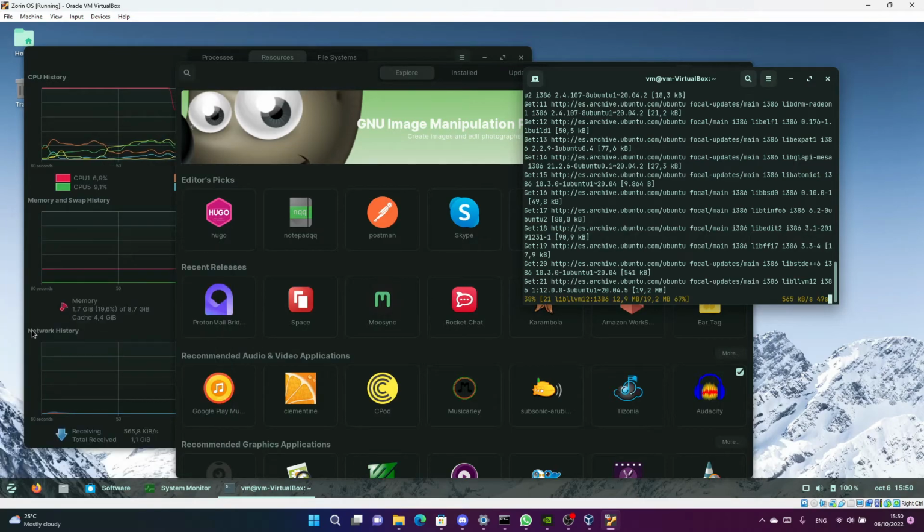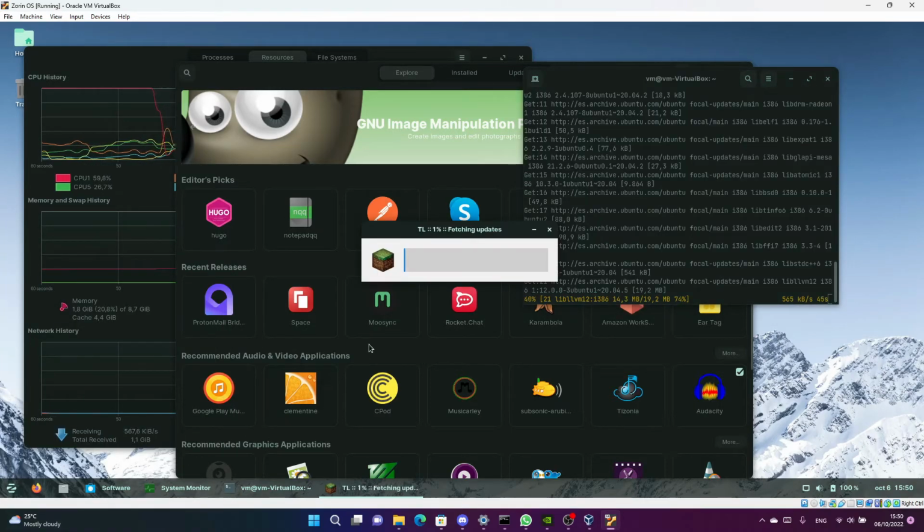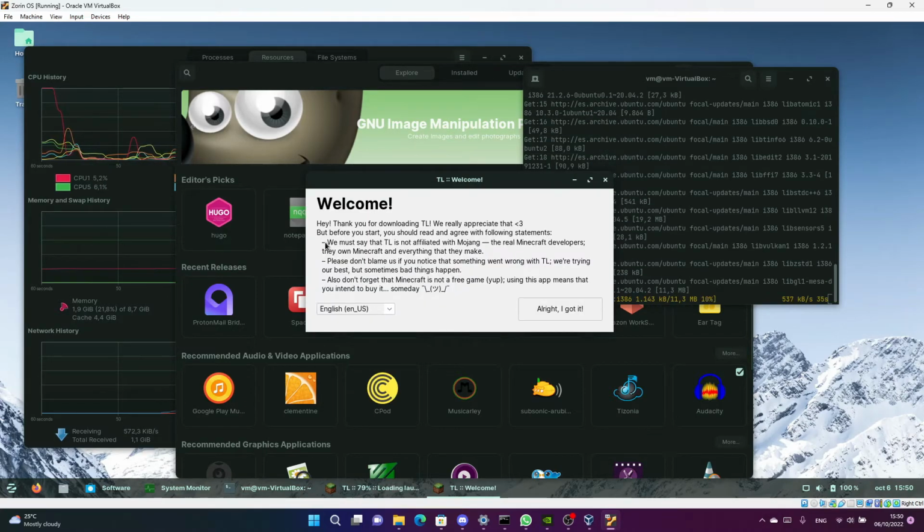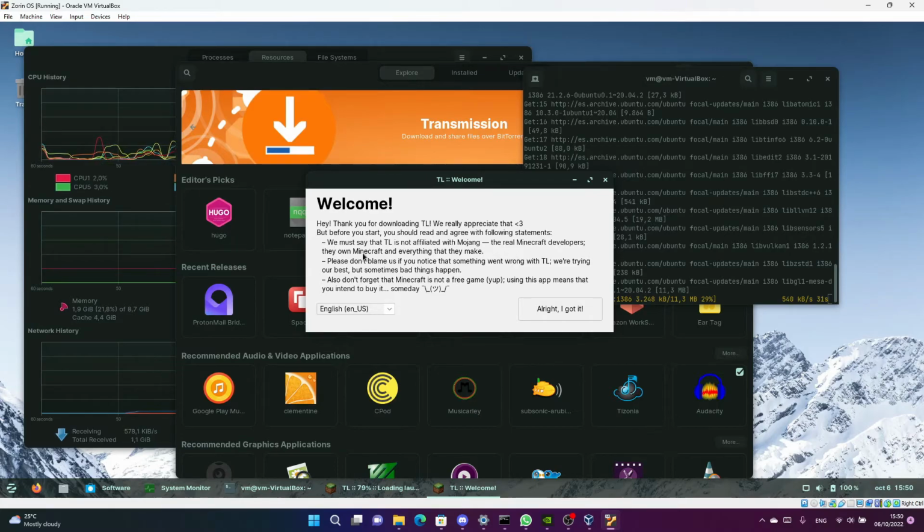So the launcher is already installed in games. Let's see what this thing is. So I thought it was a free Minecraft launcher, but it isn't.